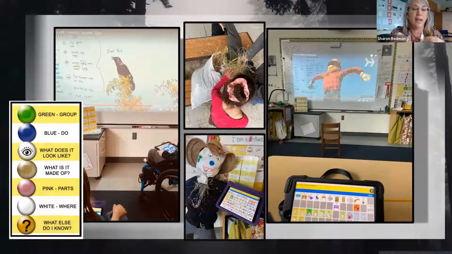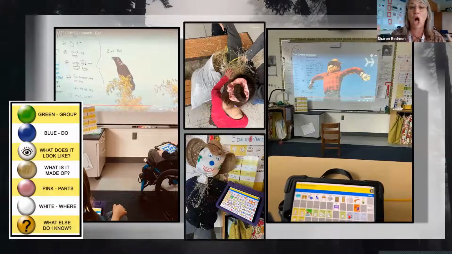Utilizing this tool, and I just kind of want to come back to it, is that when we're expanding this concept in that green group, the main idea, the main vocabulary word of a blackbird, we don't always have to use all of the pieces, and that's okay. It's really fun to be able to now come in and with my students be able to see some of the things that they start thinking about and they start utilizing.